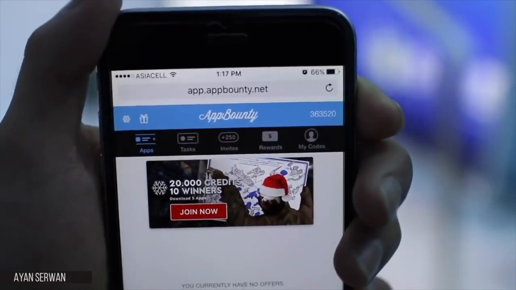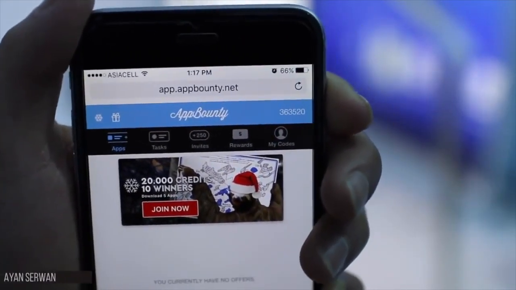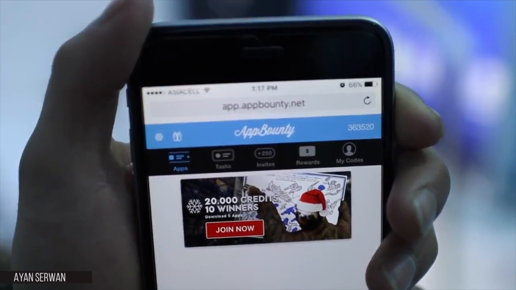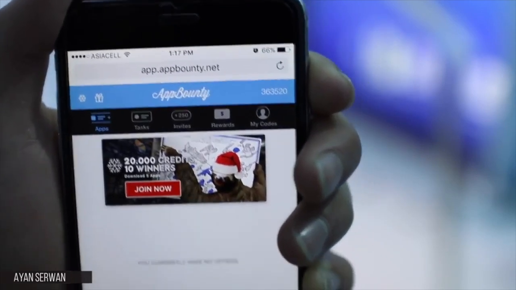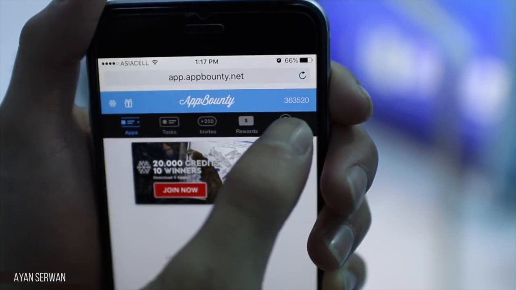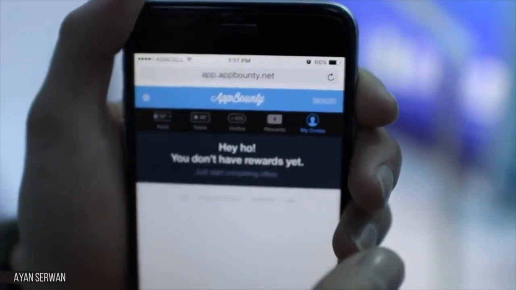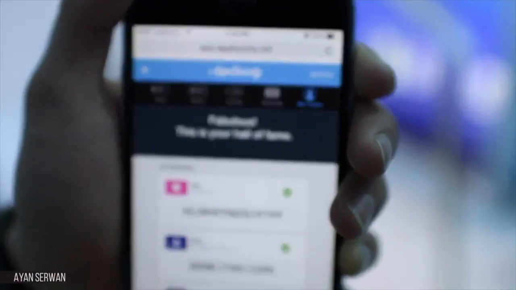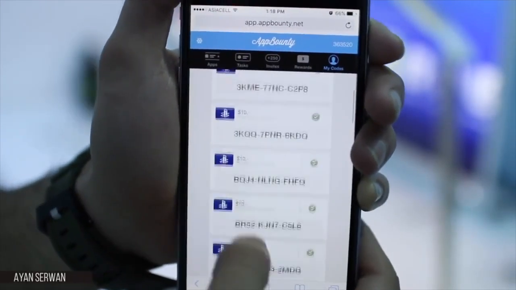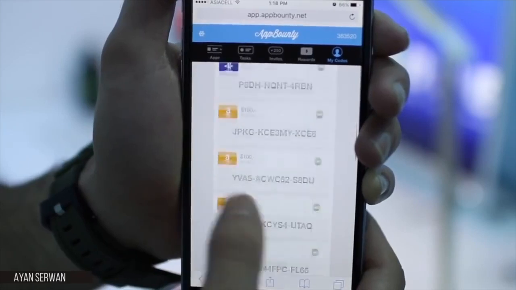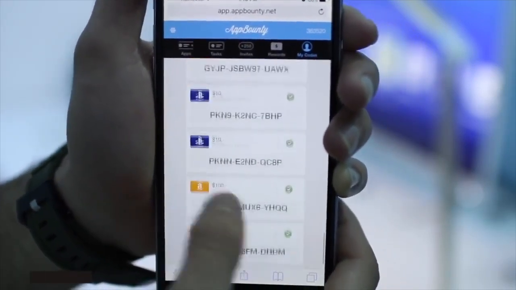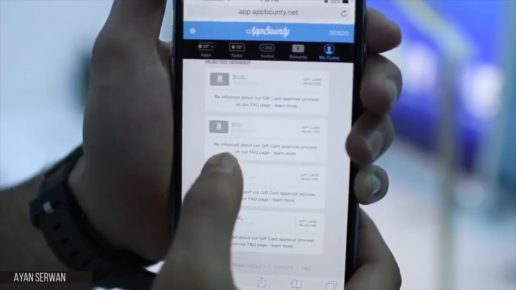And as you can see, I have this iPhone 6 Plus, and I've collected almost 363,000 credits, which is almost $900. I've used the VPN program to collect these credits, and you can do the same as well. And just to prove it to you guys, I've redeemed all these gift cards. As much as $1,500 maybe. As you can see, they're all $100 Amazon gift cards, and there are some PlayStation ones as well.